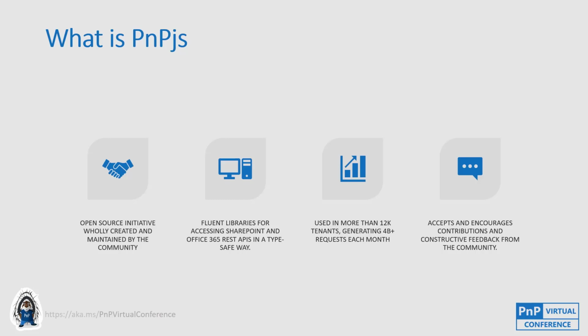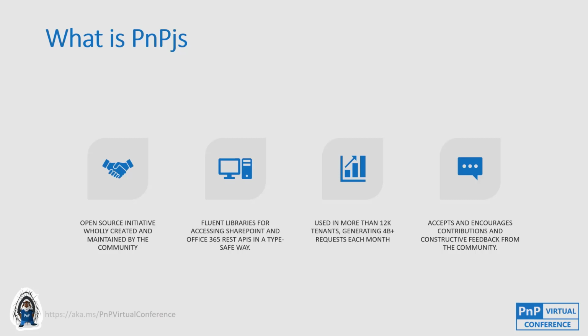The library itself is a fluent library for accessing SharePoint and Office 365 REST APIs in a type-safe way. So it makes it a little simpler by providing this fluent style of programming that I'll sort of show you in a few minutes, to access those REST endpoints without actually having to necessarily know what the next thing is, which can be arduous.